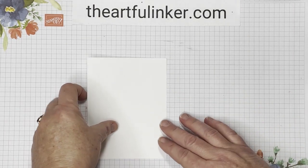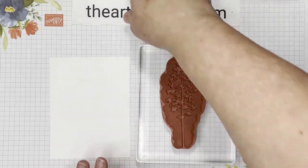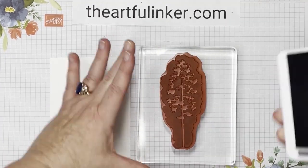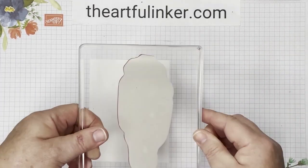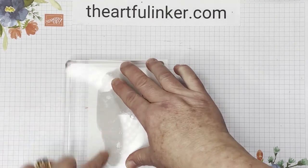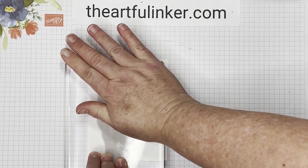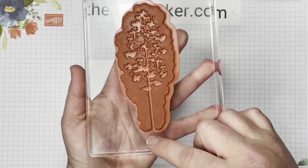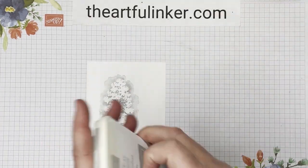I've got a piece of Basic White, and I'm going to start with the largest stamp on my largest block, inking with Basic Gray. Let's move this back over and straighten it up. I'm going to put this just a little off-center — you can see that my stamp is below the bottom of the cardstock, and that's to make sure I get all of the image on without a gap at the bottom. Do look at how yours is cut and how it will play with the bottom of your piece of cardstock.